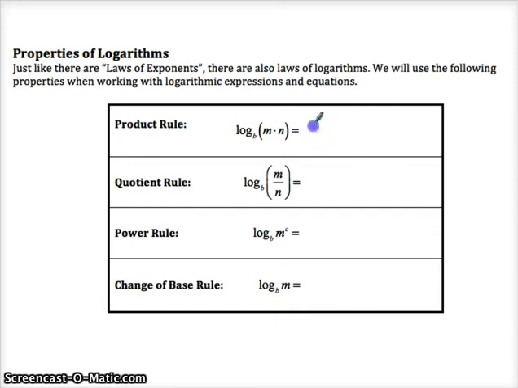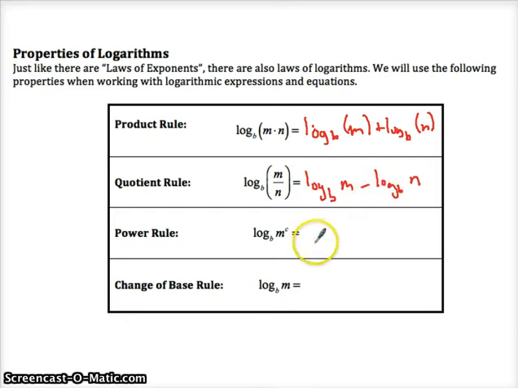Okay, log of a product, we're going to keep the same base. But you can separate those out, and that's log base b of m, plus log base b of n. If you have this division, it's the same kind of idea as we had with exponents. Keep the same log base b, but this is m minus all that stuff. And I bet you're thinking, wow, this has been great before the quiz. This one, if it's on top, outside, you can put it out front. This is c times the whole thing.